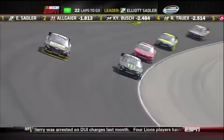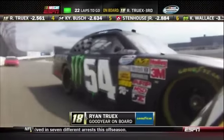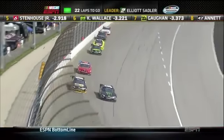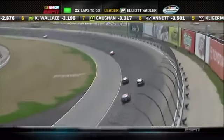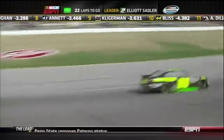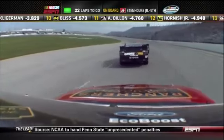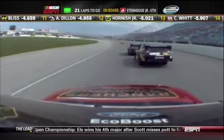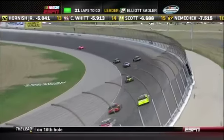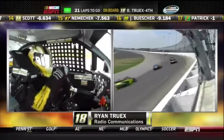How about Truex, though? Having a great run. Yeah, that man's got a lot of talent. Let's hope that he gets himself in a position that he can get a full-time ride in a car like this in this series, and he'd be battling for a championship. First time he's run back-to-back races all season for Ryan Truex, the 20-year-old younger brother of Martin Truex Jr. He just gave up a spot to Kyle Busch there, Vince. Well, he was running second at one point after that restart, and then he and the 31 got next to one another, and Ryan didn't like Allgaier's tactics. Why does the 31 got a door drive me like that? Come on, man. Yep, he does it every week.